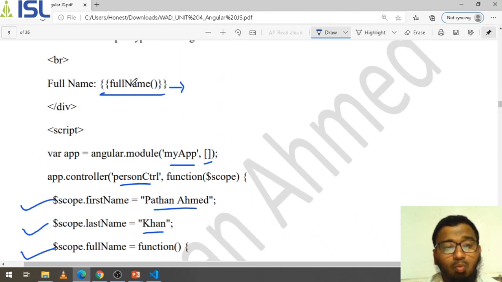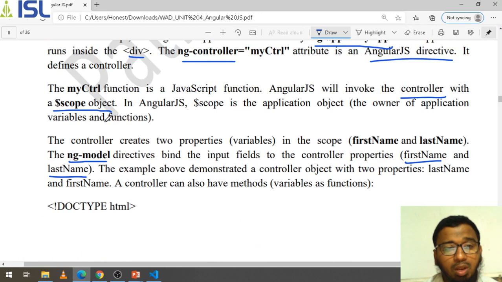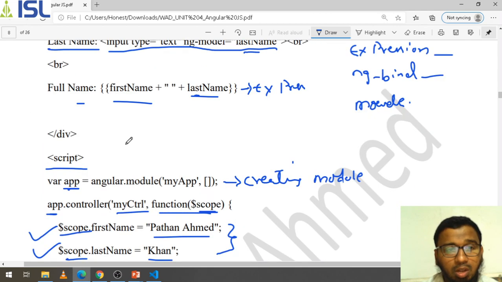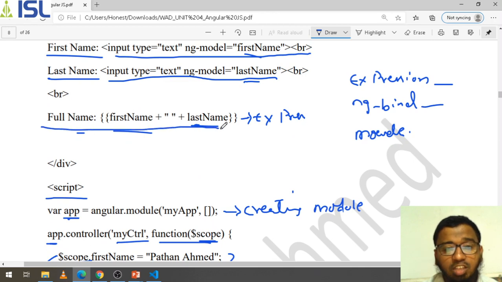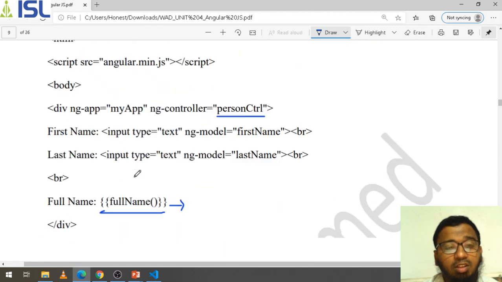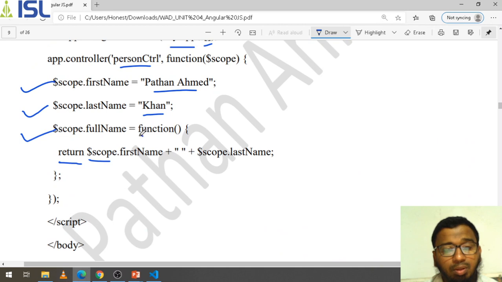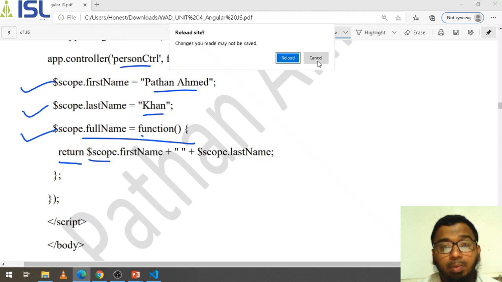In the previous example we did not create any function; directly we wrote in the expression: full name, first name, last name. So now I am taking this and creating a function and getting the data. So this is one example.